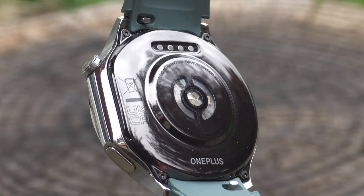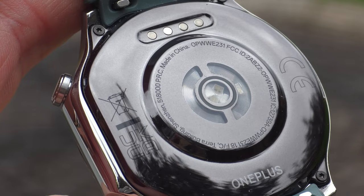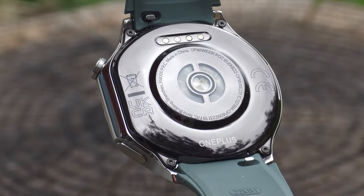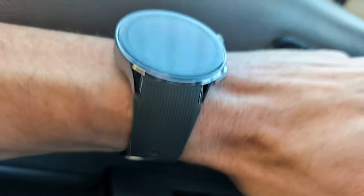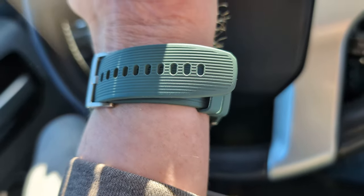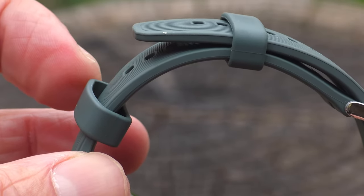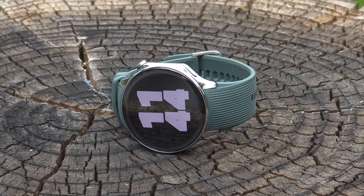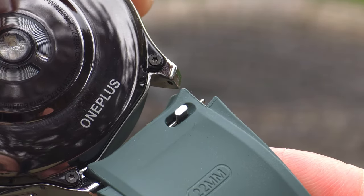Flipping the watch over, the sensor area is still very comfortable up against the skin — not so deep that it digs in at all. That sensor pod really isn't uncomfortable and maintains perfect contact with the skin for all the fitness-related sensory things. Now, the strap that ships in the box — it's not my favorite. The strap holders too often slid out of place, leaving the strap kind of flopping in the wind. In general, the strap just looks a little cheap, especially in comparison to the build quality of the actual smartwatch. Thankfully, the watch can take a standard 22mm quick release band.